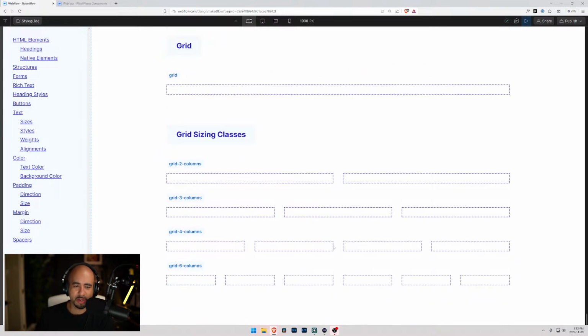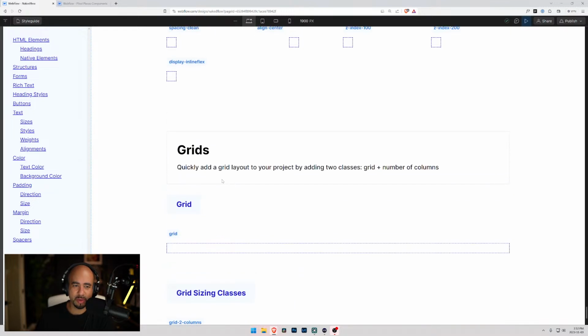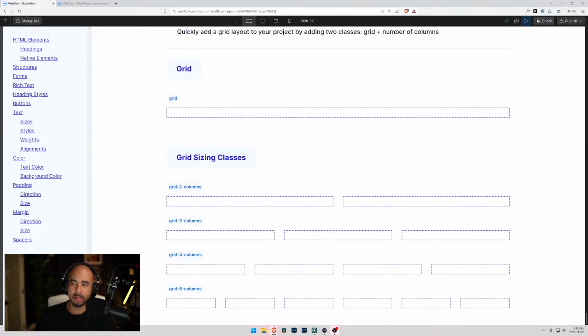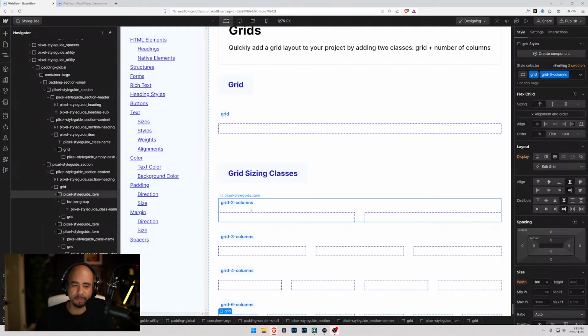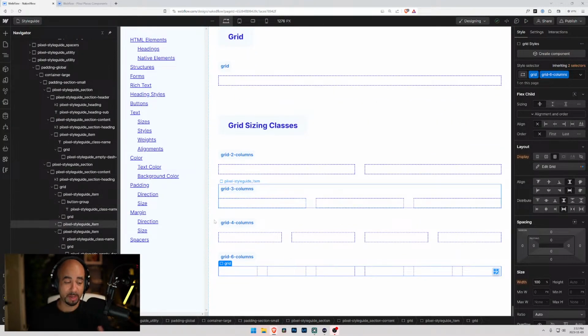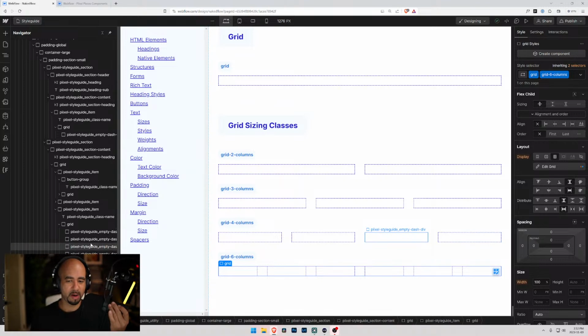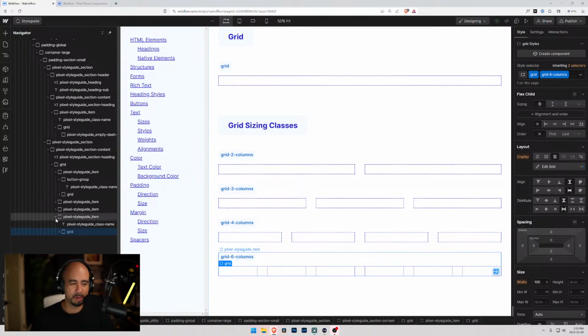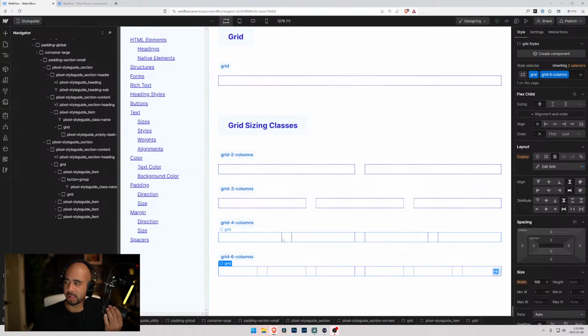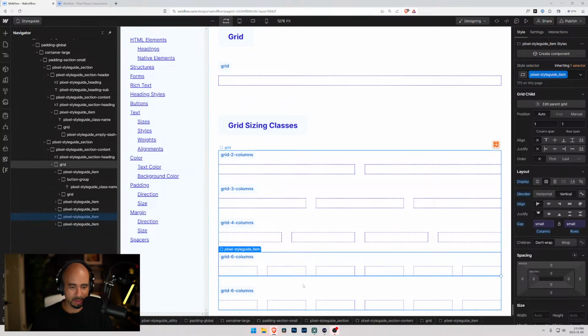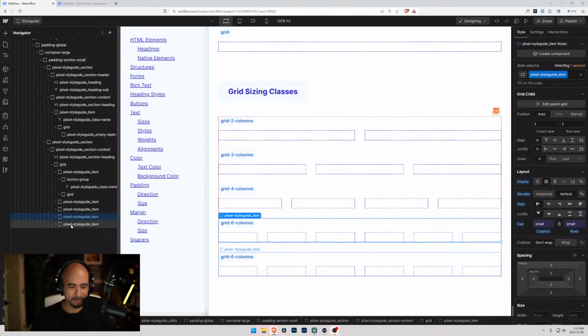Okay, so I'm still not sold on having this grid stuff in here, but I like the idea because I use them basically all the time to lay out columns. Sometimes I use flex too, depending on what I'm building. It's going to be a bad pun, because sometimes it gives me the flexibility, but that's bad. Let's just keep going.